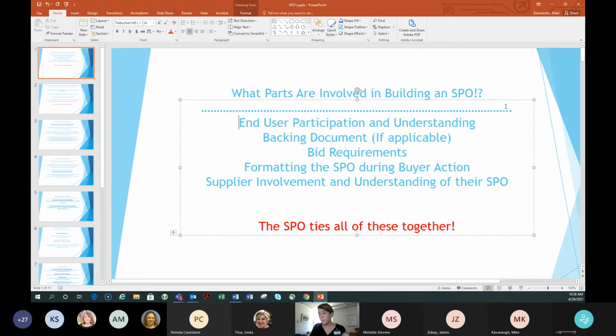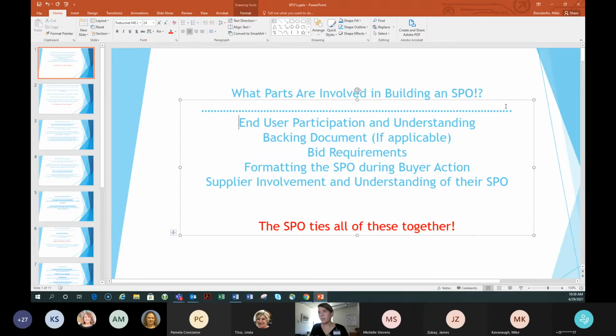Do some of them end up that way? Yes, because there is no other way to tie all of this stuff together. Should they all be that way? No. Okay, so if all of your SPOs are just bulk dollars, maybe take a step back and look at a better way to format them.